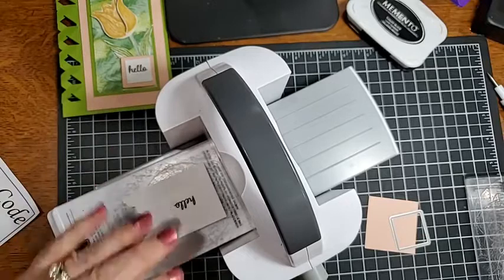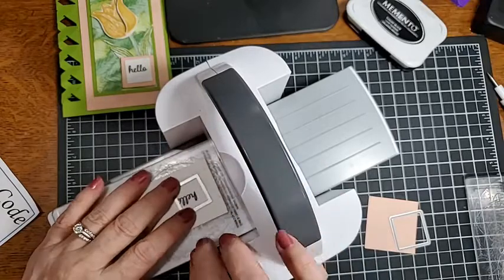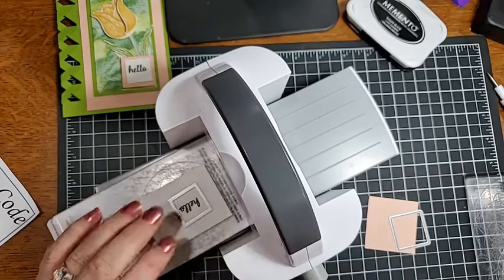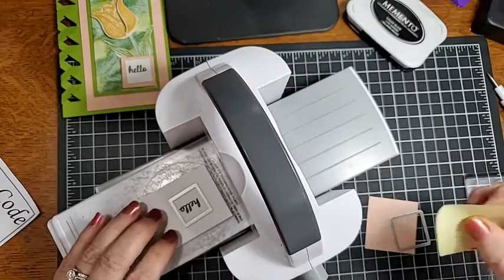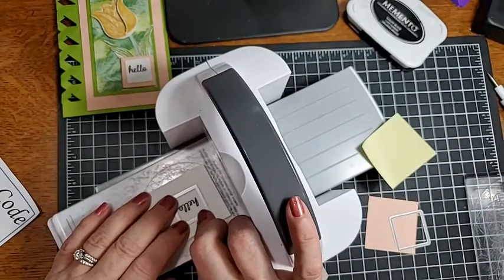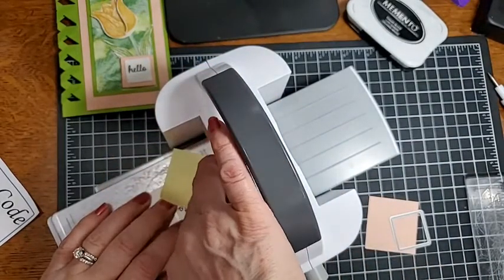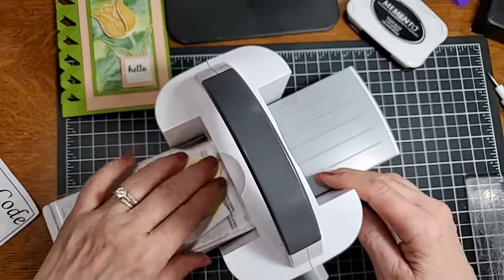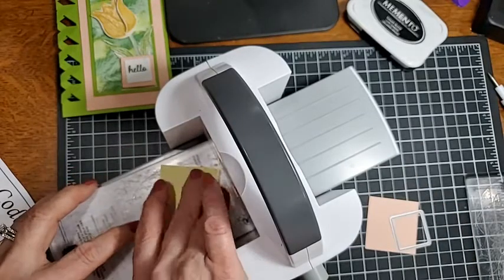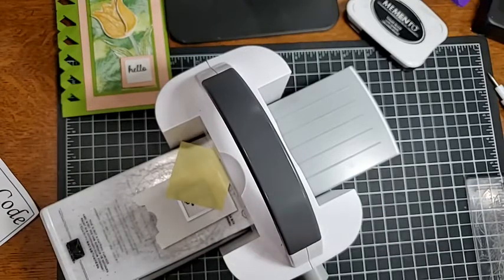So if you haven't used one before, you're going to put your cardstock down, and then the side that cuts, you're going to put that on top. Usually I will hold this down with a Post-it, just to make sure that it stays where I want it. These plates are kind of slippery. Stampin' Up! is coming out with a magnetized plate, so when they do that, they'll do it for the large one, and then hopefully they'll do it for the smaller one at the same time, so we don't have to mess with holding it down with washi tape or some other tape like Post-it notes.